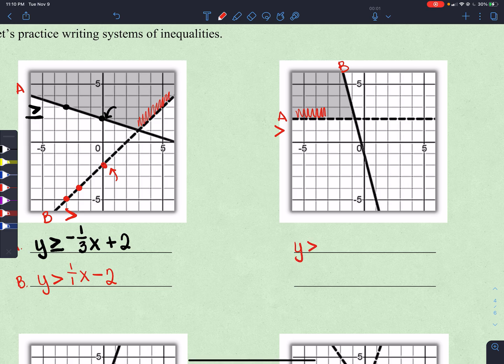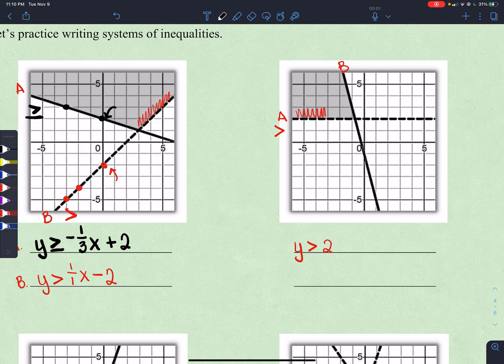Now this is a horizontal line. So this is a special case. Okay, so with those special cases, remember, if it's a horizontal line, this time it will have no x value because it never crosses the x-axis. So this is y is going to be greater than wherever it crosses that y-axis at +2. Okay, there's no slope on that one. It's just the y-intercept at 2.